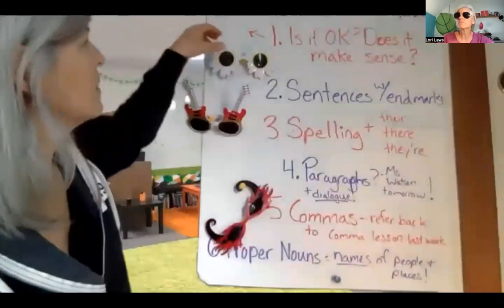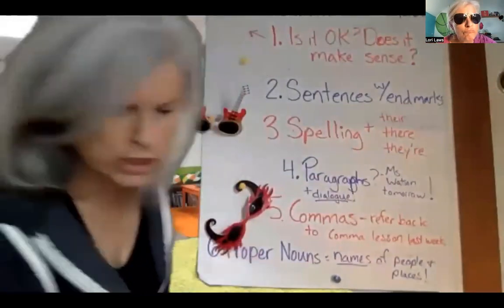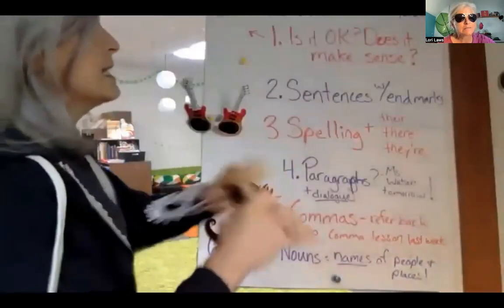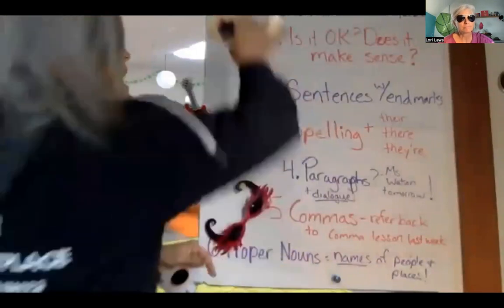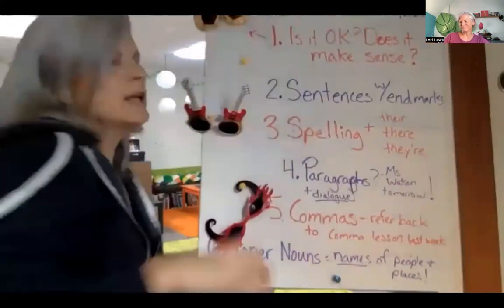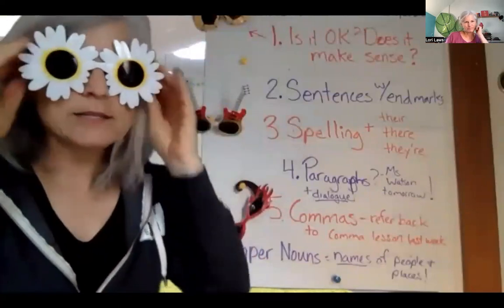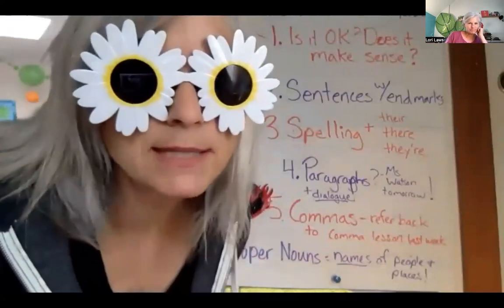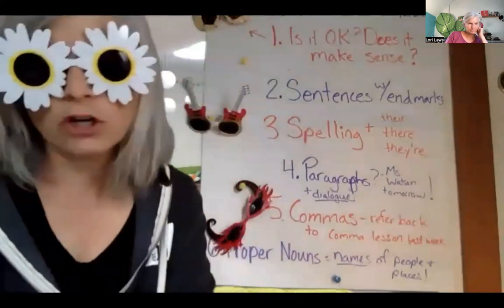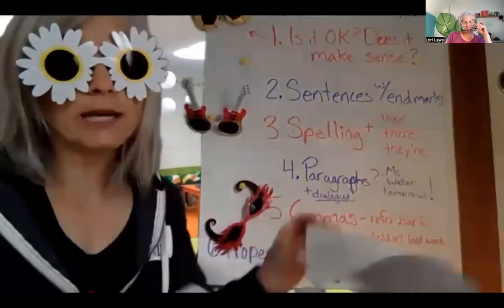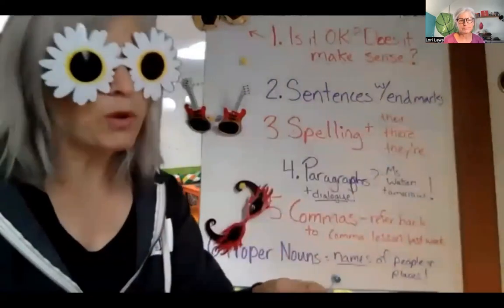Okay. This time you're going to put on your next set of glasses, which are your sentences with end mark glasses. And I know you guys all think that you write in sentences with end marks, but the truth is you don't always. So let's make it easy for Ms. Laws to read it by making sure that our entire story is written in complete sentences with end marks.